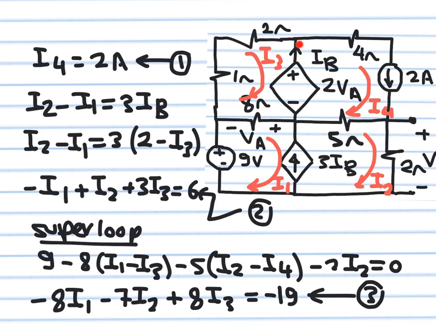IB, as you can see here, is equal to 2 plus this current. So this current flowing in is equal to these two currents flowing out. This one is 2, this one is minus I3. So I can simply replace IB by 2 minus I3 in this equation. So I obtain this equation here. If you reorganize the terms, you obtain this second equation. So now we have two equations: I4 is equal to 2 amperes, and this equation between I1, I2, and I3. I really do not have to solve for I4 anymore.